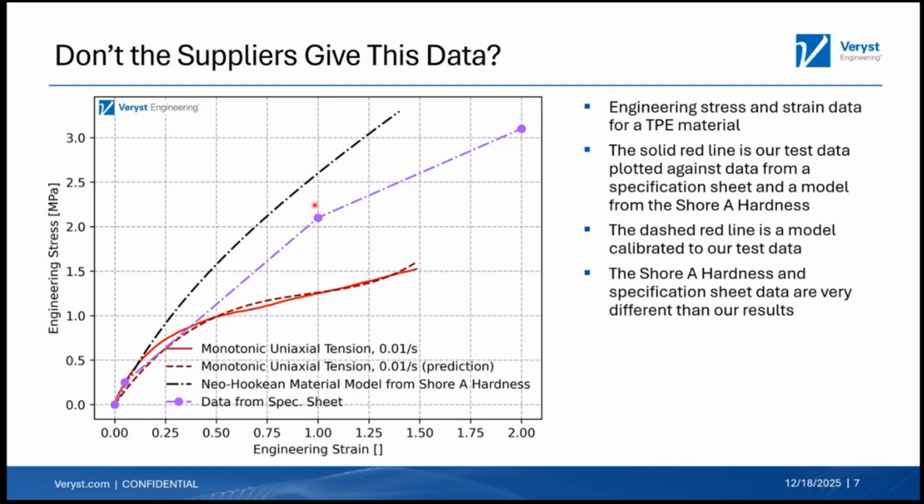But I have a test lab. So I went back into my test lab and I took this material and I cut out a sample and I did a tension test. And that's what I get from this solid red line. Here you can see that these match really well at these low strains. The Shore A hardness matches well. The red matches this black curve. That could be good.